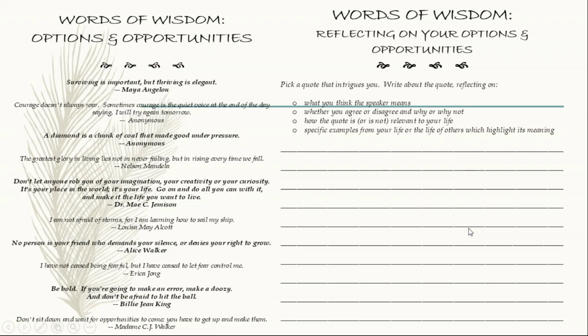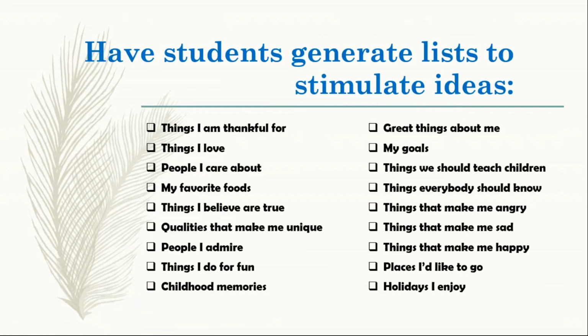The other thing I might do is I might encourage students to generate lists. What are some things that we might want to write about? Or I might use this list and photocopy it and have it on the table for them to go through and pick. You can get them to stimulate ideas, and then you can also present ideas for them.